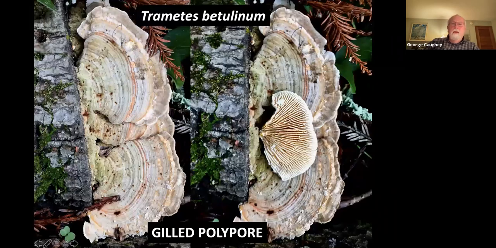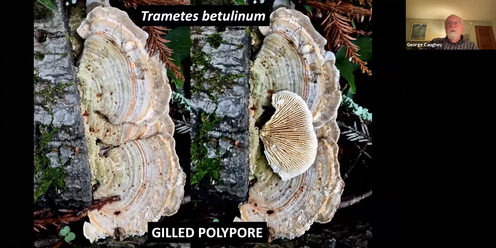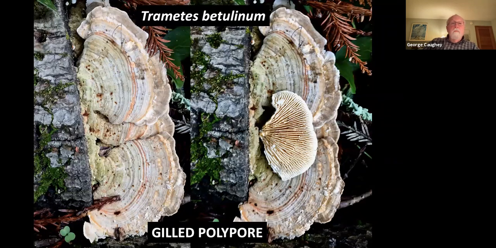There's a very closely related species called the gilled polypore, also a Trametes, same genus, but it has gills rather than pores. And so it doesn't take much to convert your pore generating structure from pores to gills and back again. This is an example of convergent evolution if you're talking about a pored mushroom moving towards a gilled mushroom. But otherwise, from the top, it looks a lot like a turkey tail with all those bands.